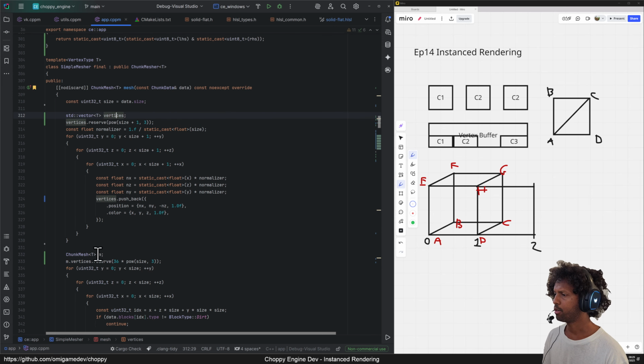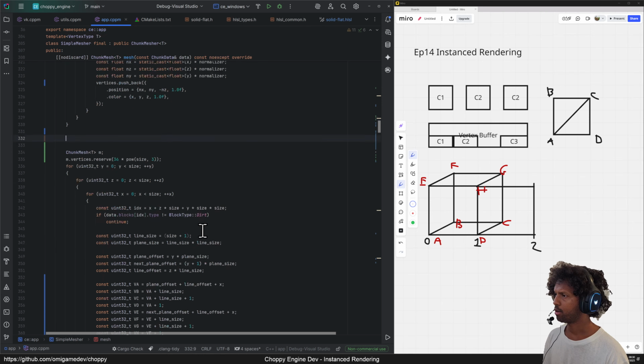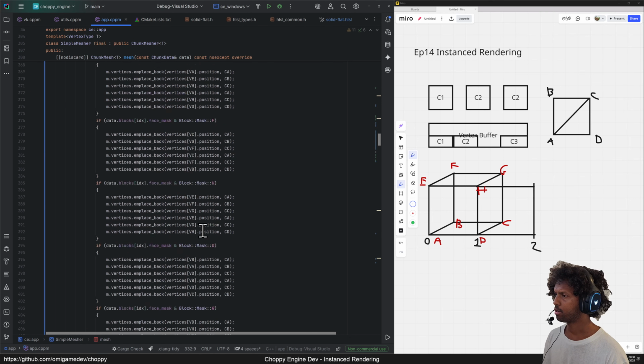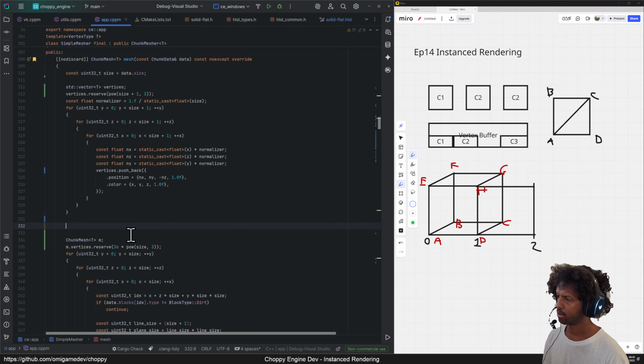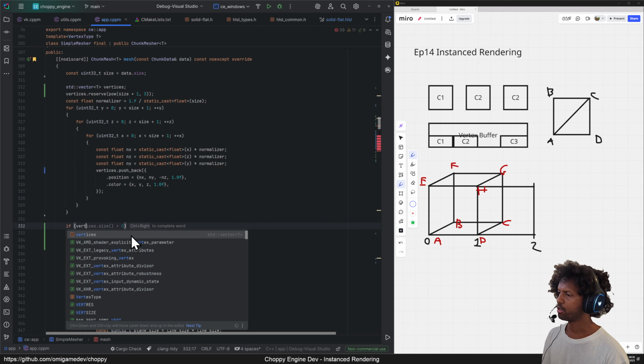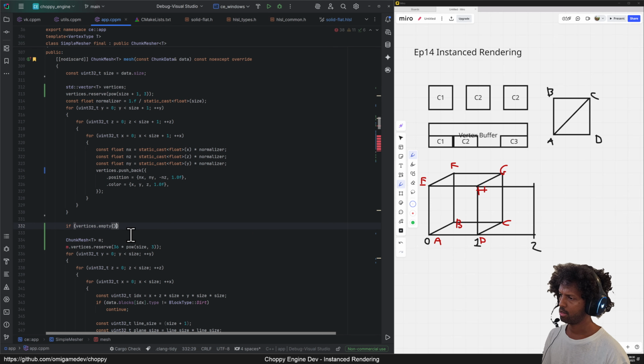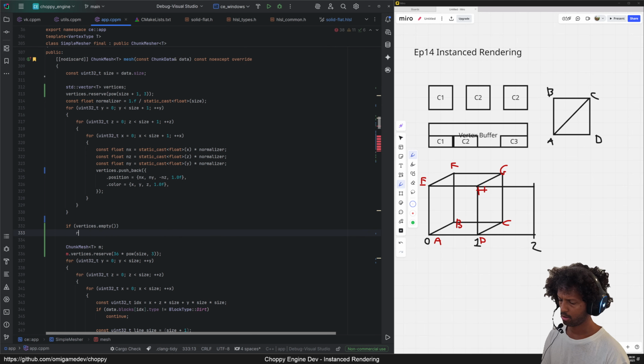So if vertices is empty, because apparently we don't have any data, yeah, let's cut it down here, and then we just return an empty mesh.